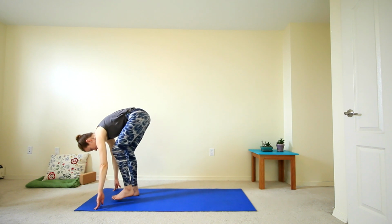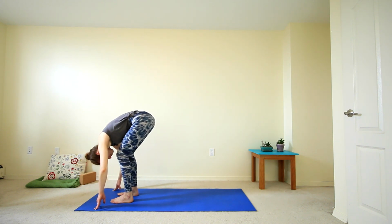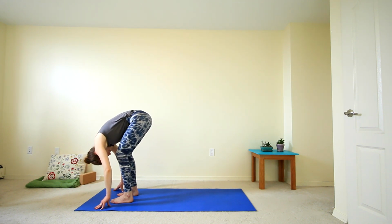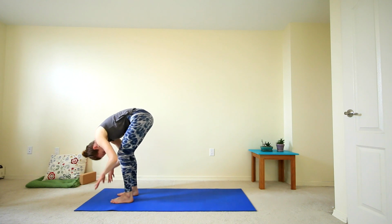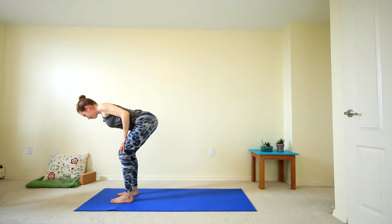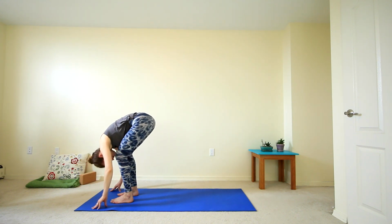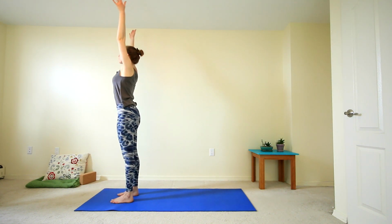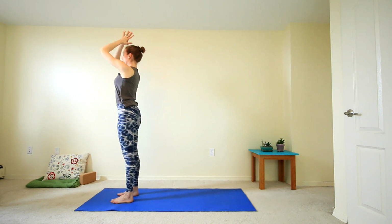Inhale to step that left leg up. And release into your forward fold. We're going to inhale to our halfway lift, hands to thighs. And exhale, forward fold. Bend the knees, reach up high. And exhale, bring your hands to your heart.